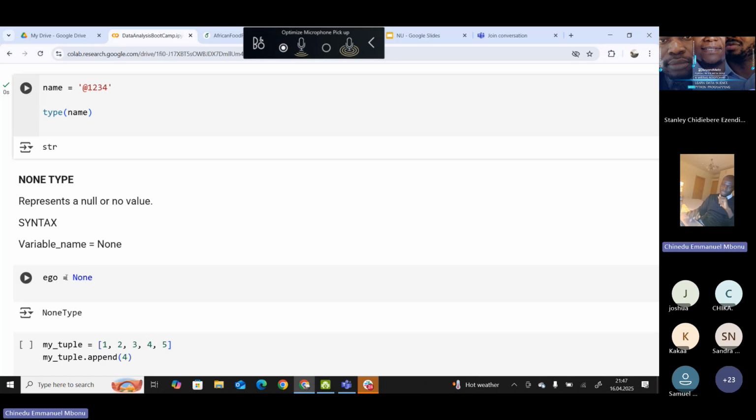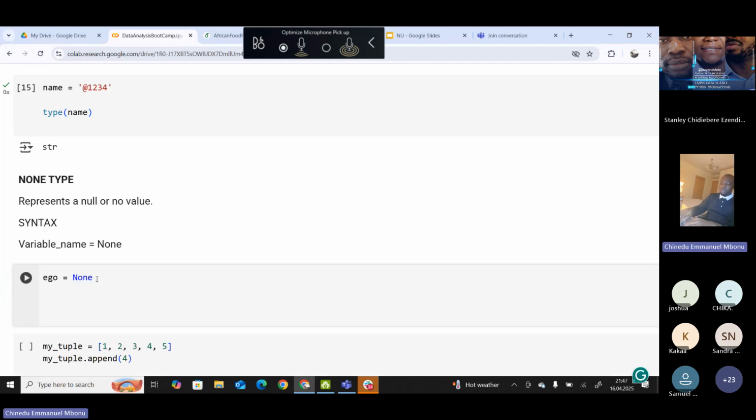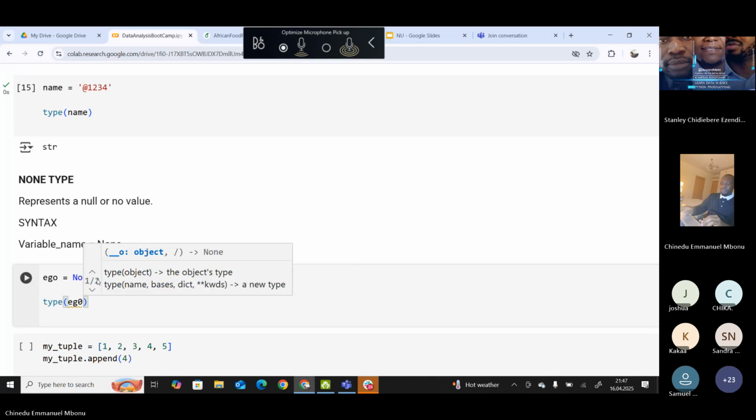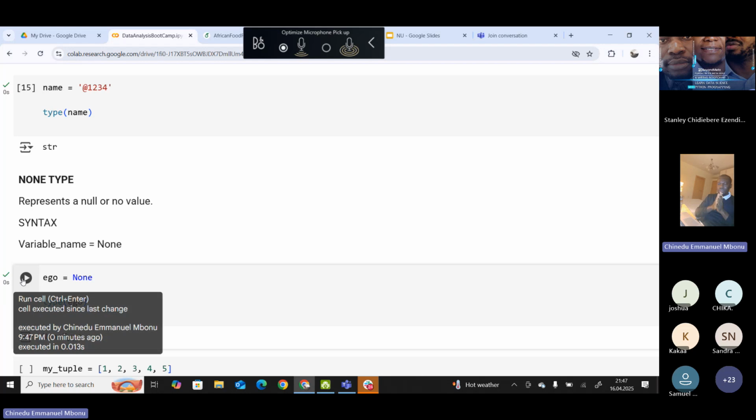That's why we use this None. So when you execute this and ask the computer what is the type of this, the computer will tell you that it is a NoneType data type.